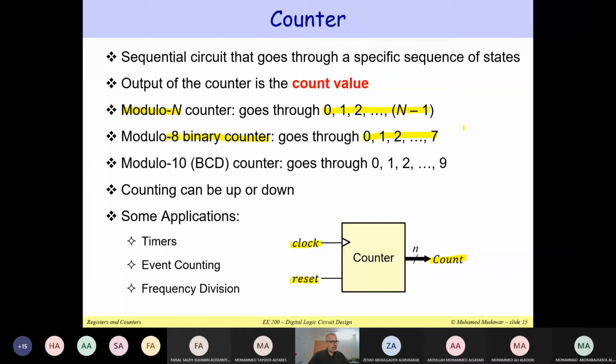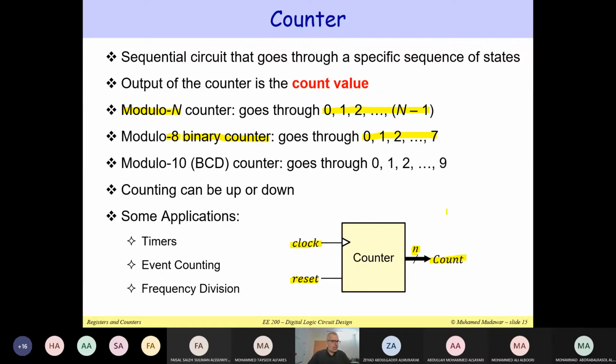Yes, thank you very much. 3 flip-flops, because with 3 flip-flops you can have 8 states, from 0 to 7. In binary, it will be 000, and the last state will be 111. So we can count from 0 to 7, and once you reach state 7, you go back to state 0. So in this example, with a modulo 8 binary counter, the n shown here for the number of wires for the output count will be only 3.